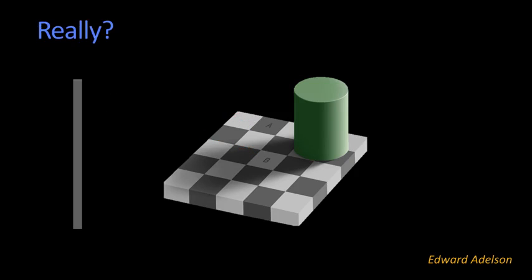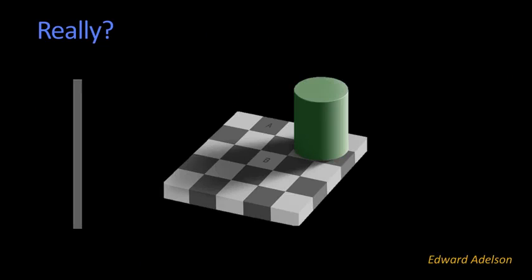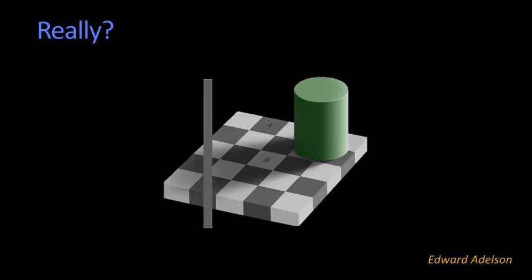You ready? So here's this gray bar, nothing up my sleeve. And you'll notice that gray bar is a constant intensity all the way along. It's the same intensity. It's not like it's lighter and darker. And now we're going to move that gray bar, and it's lined up with square A and B, and yet there's no edge here, and there's no edge there. See, I'll remove those lines. So A and B are actually the same intensity. And when you look at it, you swear they're different intensities.